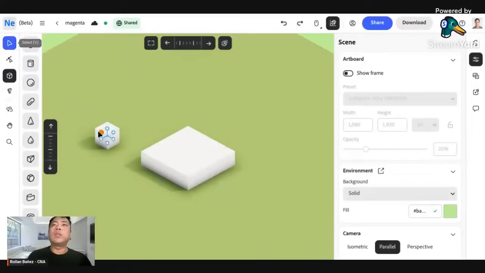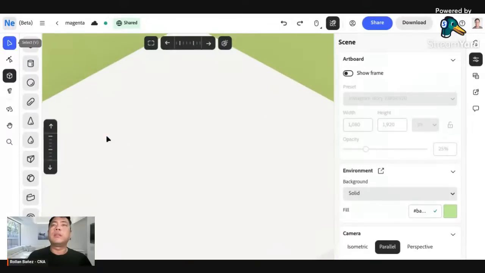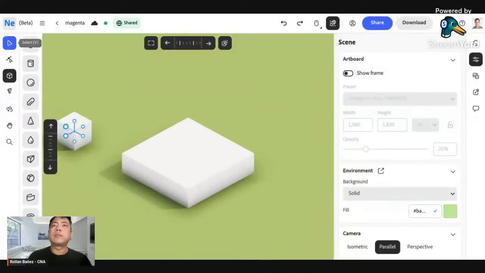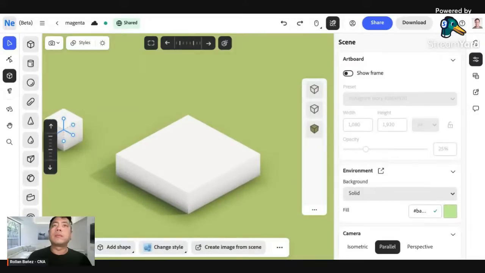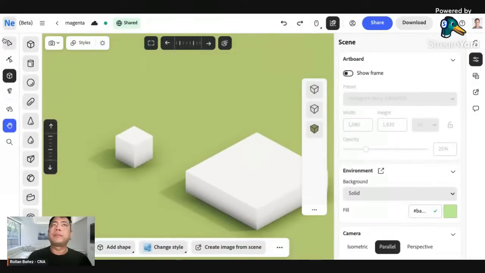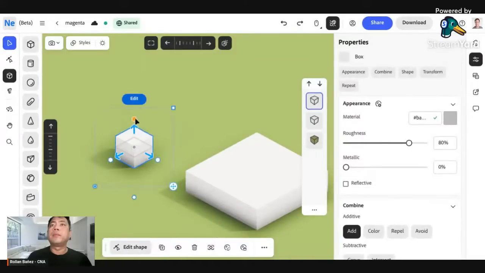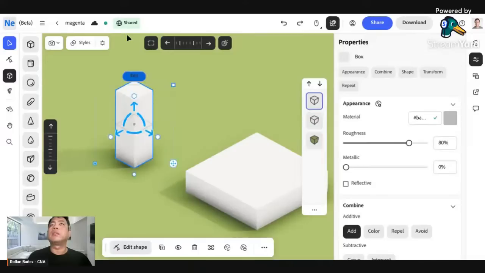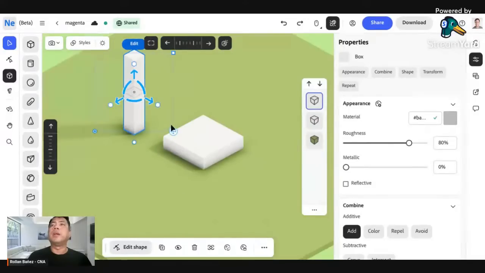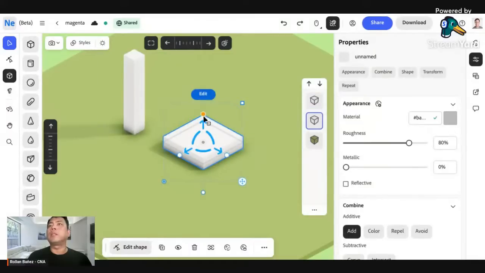So let's go back to select and then zoom in to that. Use the spacebar here. Selection tool. Click here. And then let's make this a little bit taller.